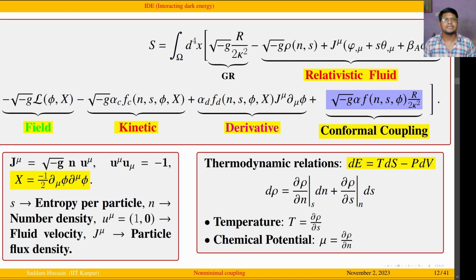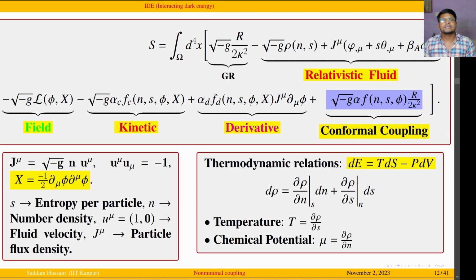Later on, we will see there is a conformal coupling, where we have the interaction and a direct interaction is happening, which we have already seen in the kinetic and derivative cases. But can this interaction also couple with the Ricci scalar, or couple with a different form and modify the GR sector, right? We want to investigate those things too, because in the absence of perfect knowledge of dark matter and dark energy, we can formulate our framework in such a way that it may have some effect on structure formation, and the validity of these models can be checked in the light of cosmological observations, right?